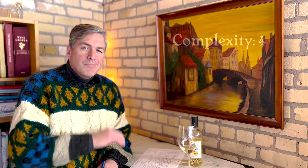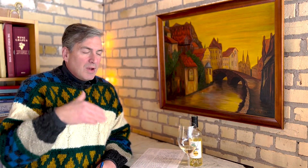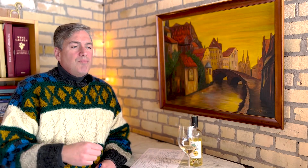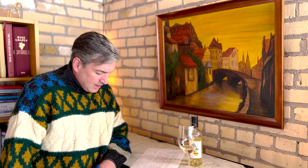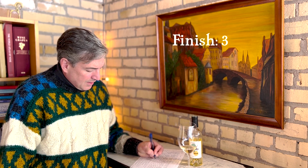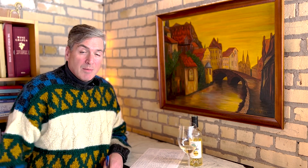And finish in length. It seems to be that these Costco boxes or wines in the Advent box, some of their finishes are not really playing through. The wines are aromatic and expressive. They're okay. The acidity is fine. The balance is fine. Complexity is a little bit there, but the finish is where they fall out generally. Riesling, in particular, should have this long, beautiful finish. It should just go on and on and on and add all this aroma to your mouth. This doesn't. It's watery. Is it a bad finish? No, but it's a 3. Nothing to get excited about. That's too bad. I had high hopes. Oh well, I'm going to go do my math.